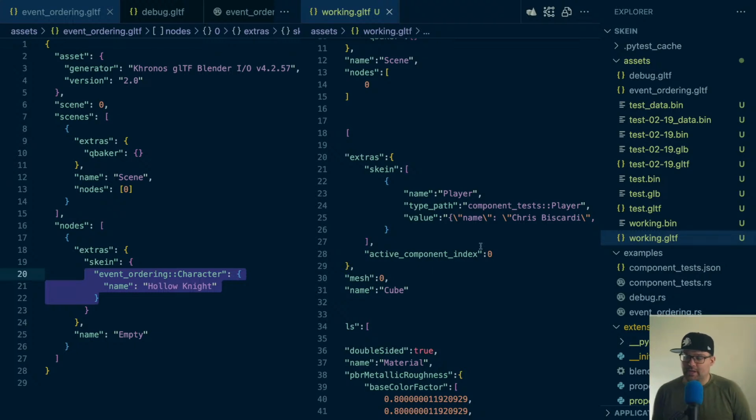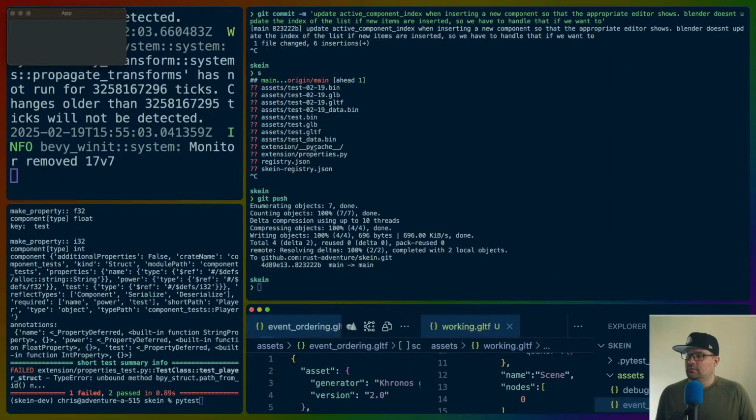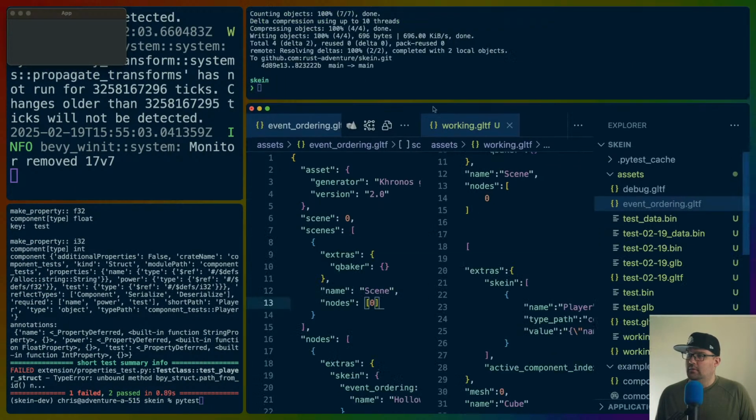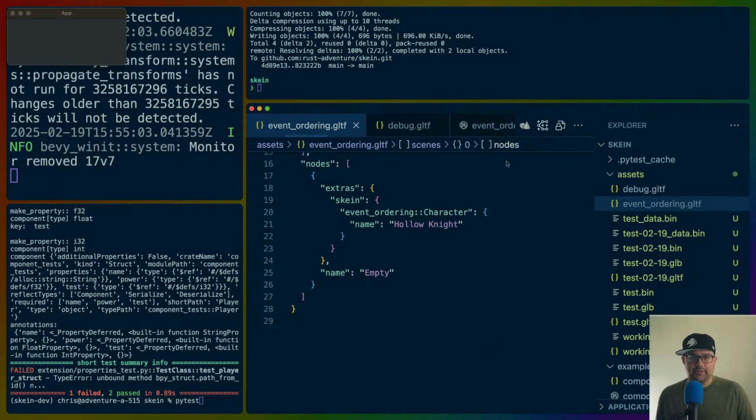So instead of an object, we'll have an array. And then the value also needs to be serialized or deserialized. Which we can definitely do. I'm not particularly happy about it, but we can do it.